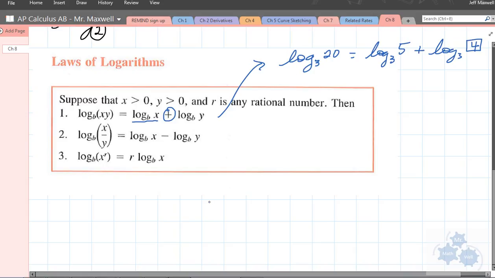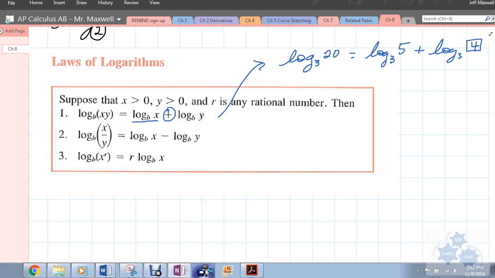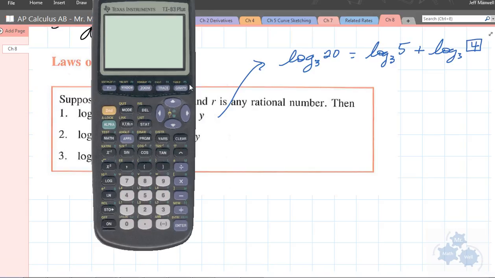Right? And we'll maybe do this once, but if you get your calculator out and do that on your calculator, find your log button. Now, I have to mention this log button right here is actually going to be log base 10. It's called the common logarithm, if you remember. So log base 3, you may or may not be able to do this on your calculator. To tell you the truth, I haven't gone this far. I wasn't going to do this. So let's just see. I don't think it's anywhere here.